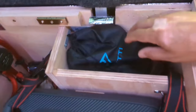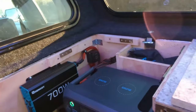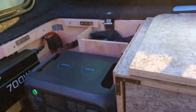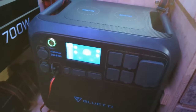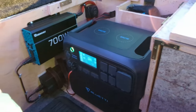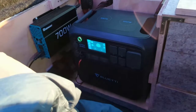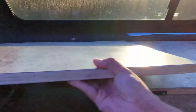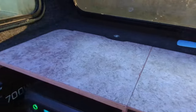I'll be putting more in there — I've got an electrical tester in there too, just for quick-grab things. If I'm in here and I've got to do some troubleshooting of the electrical system, I can just pull this up and grab a screwdriver and whatnot. Touchscreen for the Bluetti — boom, there it is. I'll go into more detail with that in a later video when I'm cooking and things. For right now, that is what I'm calling the electrical corner. And the countertop cover just snaps right back in place — boom, nice and solid.